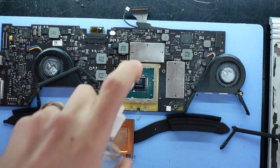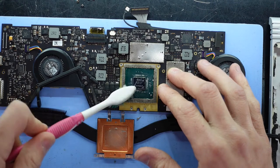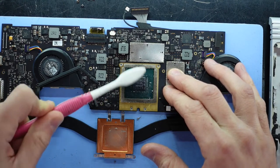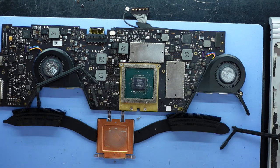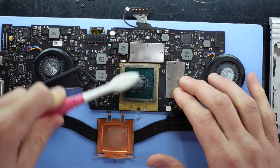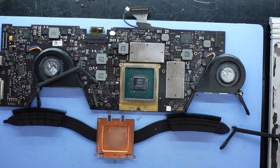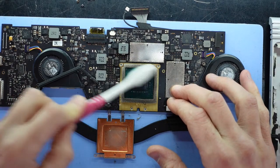And let's spray some isopropyl alcohol on here and go over it with a toothbrush. So yeah, the device doesn't seem to pass through power. I can get it to say it's charging and it's happy, but it doesn't actually charge.